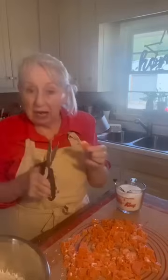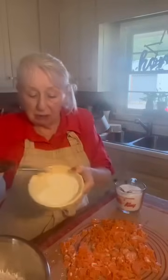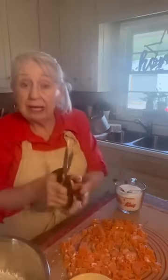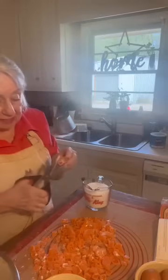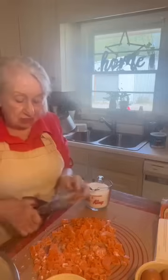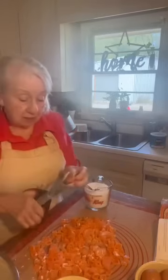So here's how you cut it up. You can cut it up with a knife or scissors. I found that scissors are better, but you have to put a little flour in a small bowl and keep sticking your scissors down there in it, because if you don't, your candy will stick to your scissors. Then I just cut off little tiny pieces like this, little slivers. Let me show you one up close. There's the little sliver that I cut off, see? If it starts sticking to your scissors, stick them back in the flour bowl, twirl them around a time or two, and go again.